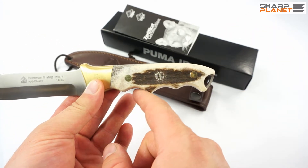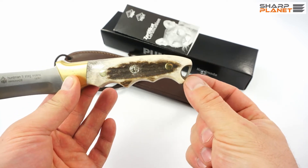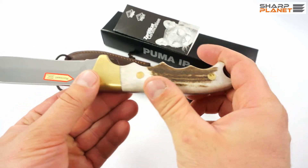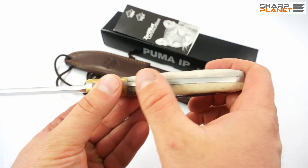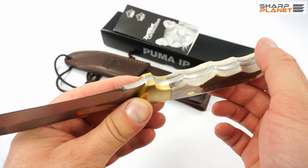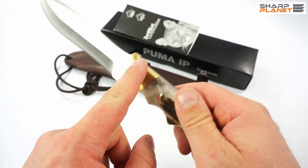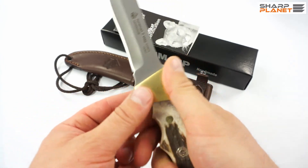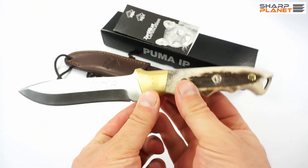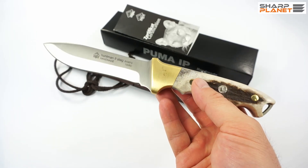The handle has small design features for each of your fingers and a big sling hole. The material for the handle plates is natural stag horn, which is nicely finished and polished, giving you a great feel of quality when you touch the knife. It also has a brass bolster, which gives great support for both fingers and adds to the nice looking design of this knife.